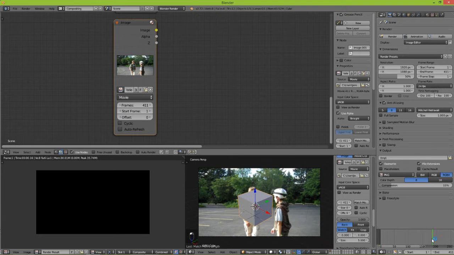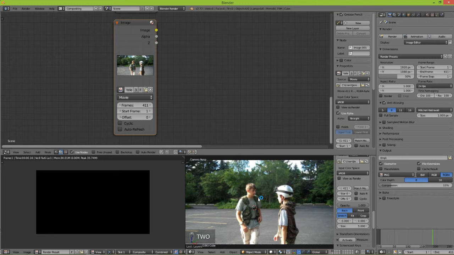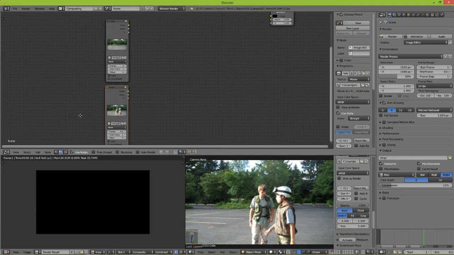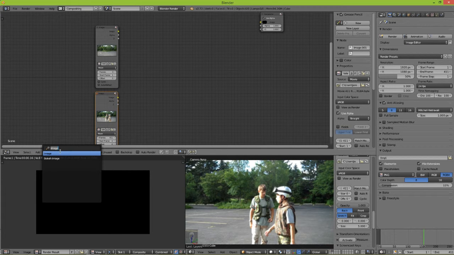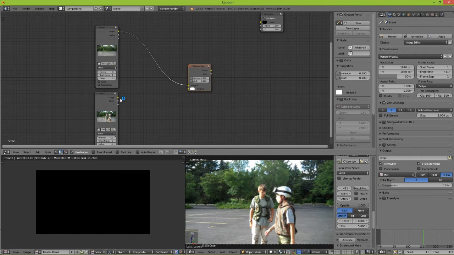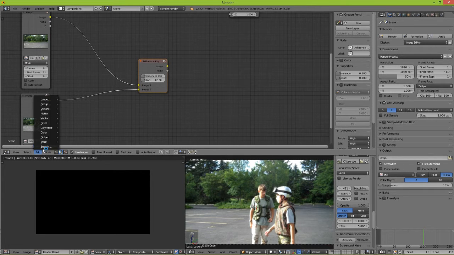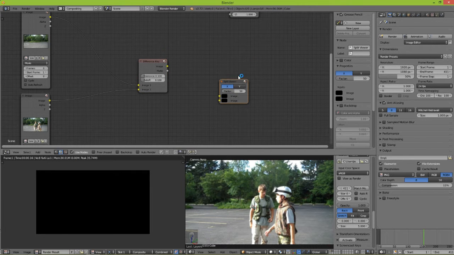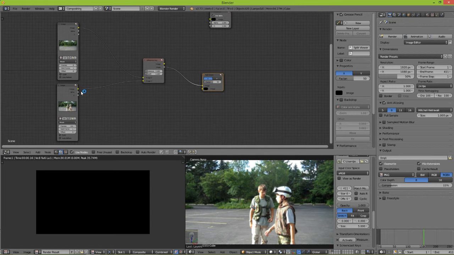All right, so now as you can see, if we go into the middle of it, I'm just going to move to a different layer so we don't see the cube anymore. We move into the middle of the video here and the node here are displaying the same things. So next, we're going to actually use the primary thing that creates this effect. It's called the difference key. What it will do is it'll take 2 images and figure, okay, what is different between these 2 images? And this step right here I'm doing now, you don't need to do. I am just adding a viewer to explain better what this does.